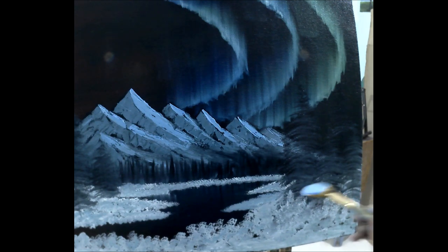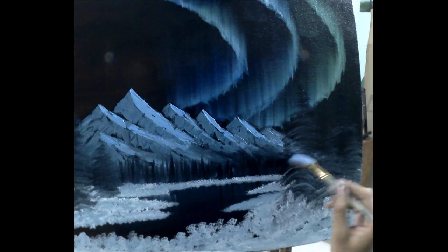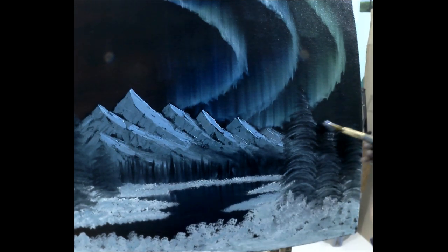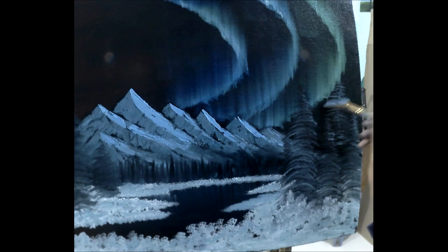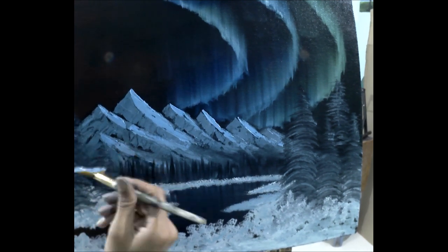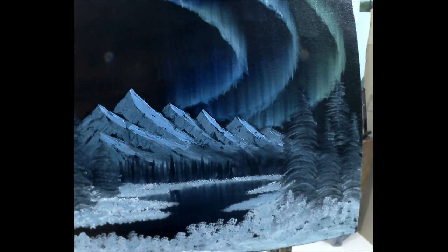Now I'm going back to the fan brush with some Prussian blue and titanium white and giving it highlights on the tree. It might be snow, it might be light. Just doing it for all the trees over here. Okay, now again I'll be going back to the water and making some sort of reflection from the snow. Just with a 2-inch dry brush, pulling it down.